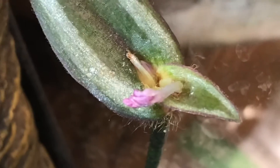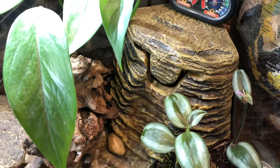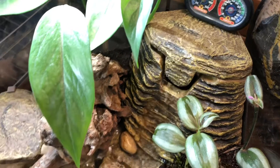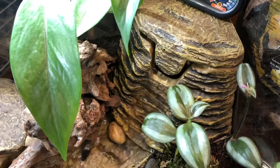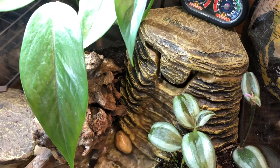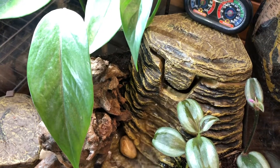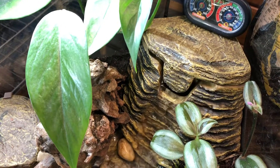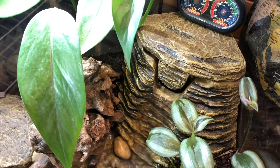By the way, my wandering Jew plant flowered again and I keep missing it. I really want you guys to see it in its full bloom — all you get is these old dying ones, and I'm sorry for that. I have really noticed I apologize a lot on this channel — I don't mean to do that, it's just a reflex. I tend to apologize a lot; probably because I think I'm always at fault for something, even when I'm not.